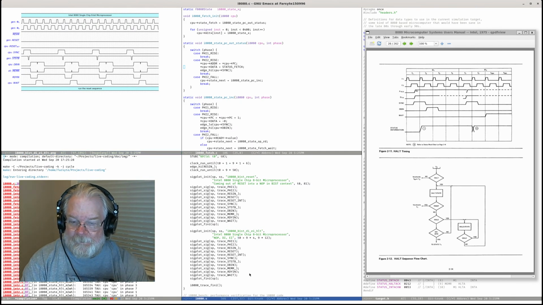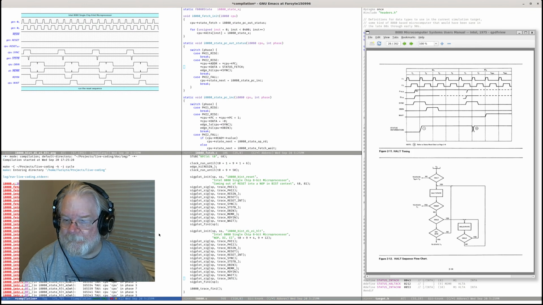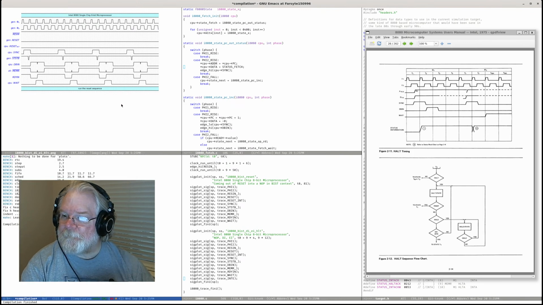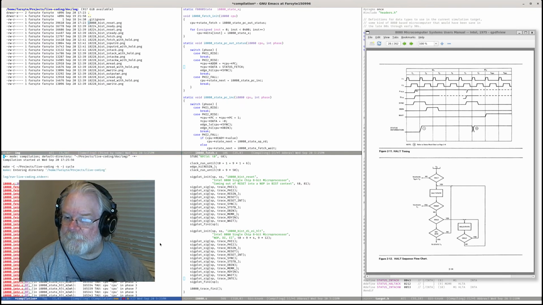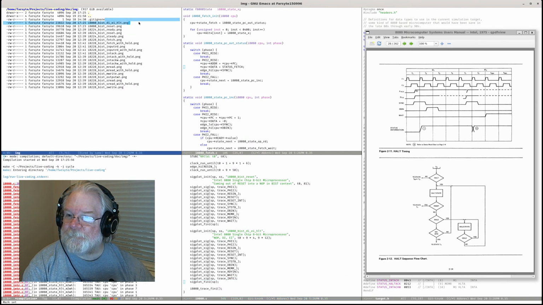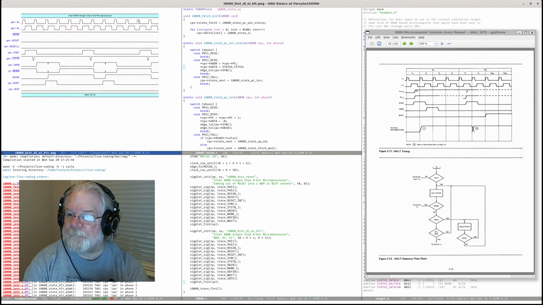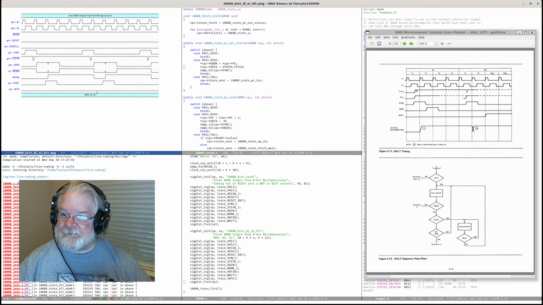And in here, so we should be seeing an int E on this plot. There it is. Now int E is not being wiggled.